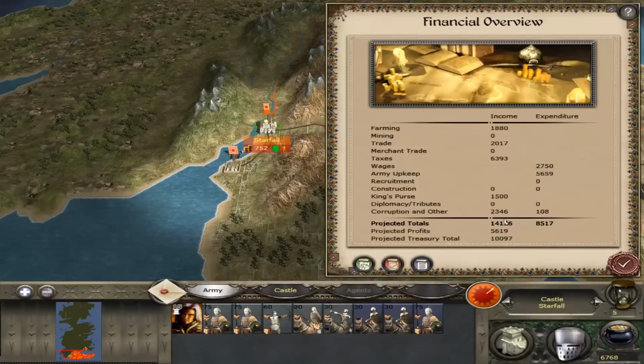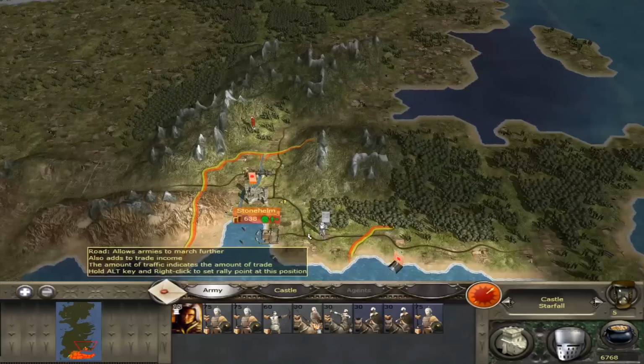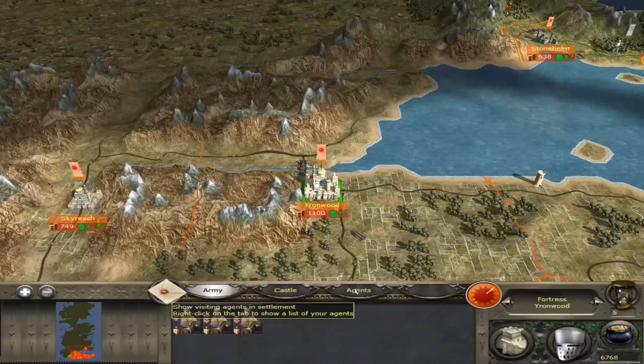Projected totals of this. We also need to take into account that I got that. We won't be getting that next turn. So it's more like 12,000. A little bit less than that. It's not much. It's one of the lowest out of all the houses. So if we have low profit, we need to try and lower our expenses. Wages is kind of high. Can't do anything about that.